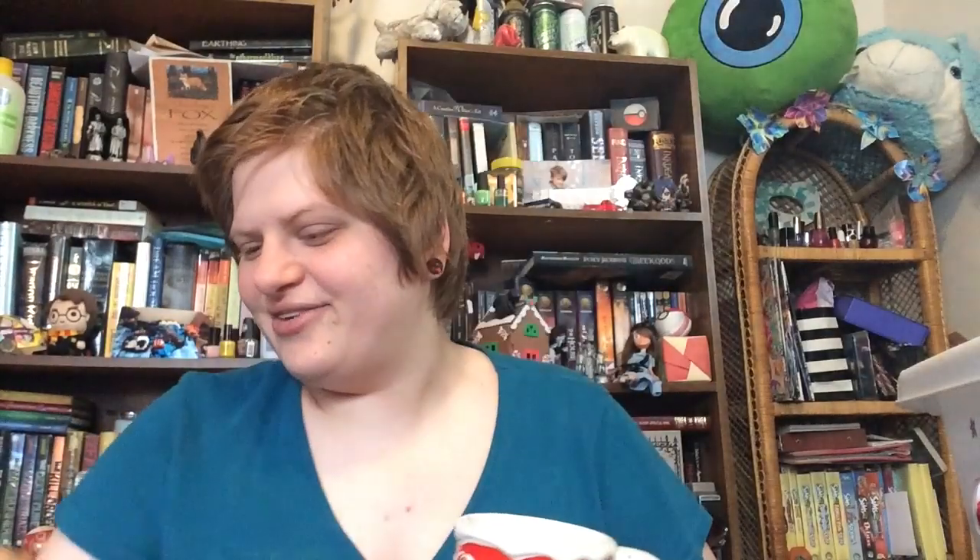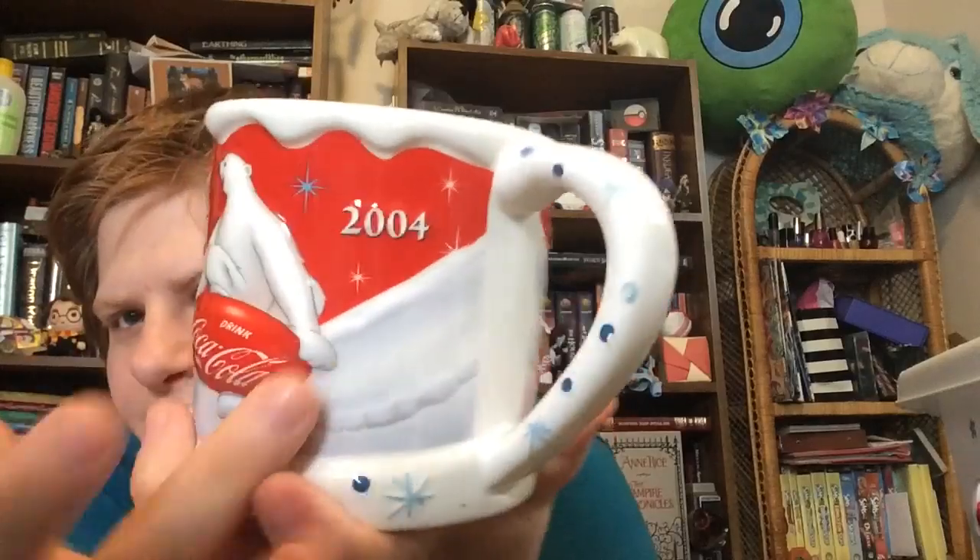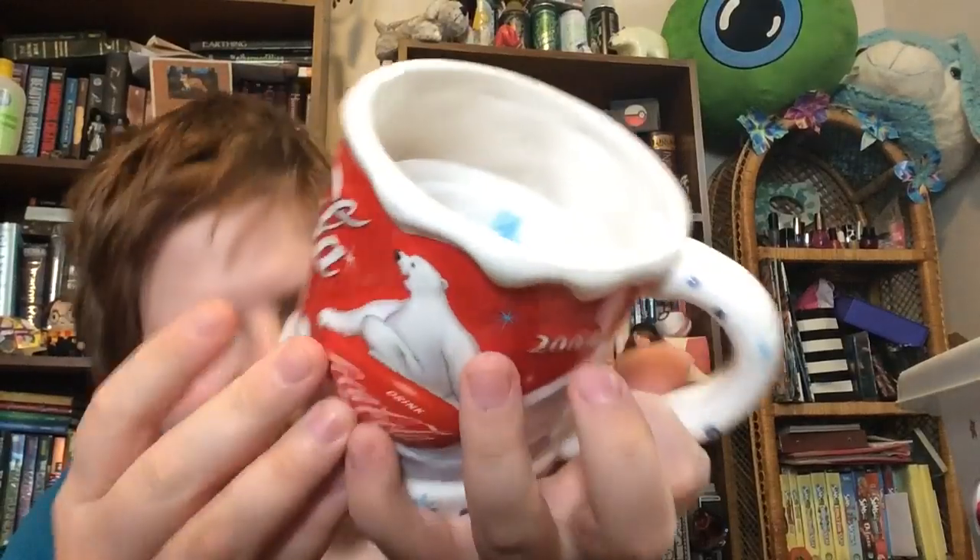And then the other two — I have this. When I paint I put my water in here because it has like paint stains and everything in it. It's just like a cup. But yeah, this is my 2004 Coca-Cola mug. I got this from the thrift store of course, and I just remembered those Coca-Cola commercials with the polar bear. I saw this at the thrift store and I was like, I want this so bad. It's huge too. I usually keep this in here and then I have like some paints mixed on a lid and some more paints on the bottom.